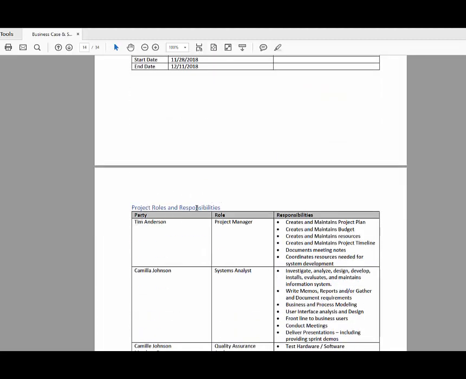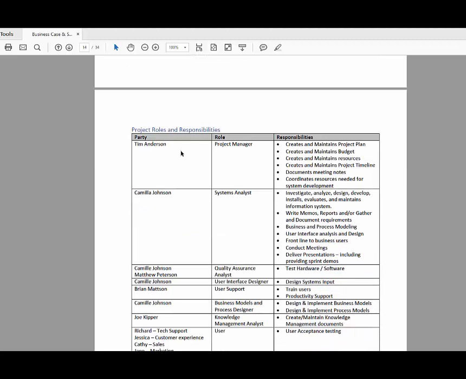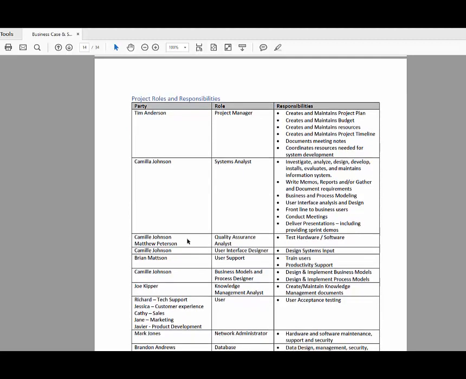The next section is the project roles and responsibilities. For project roles and responsibilities, you can utilize this as a guide, or again, there is information in your textbook as well on the roles and responsibilities of each of these. But within your project, you should be identifying which project roles and responsibilities there should be for your group project and who will be doing that. You'll have people from your team, which is the consulting group, and you'll have people from the company that you choose to do as well. This is important to ensure all members know what their role is and what their responsibilities are for the project.